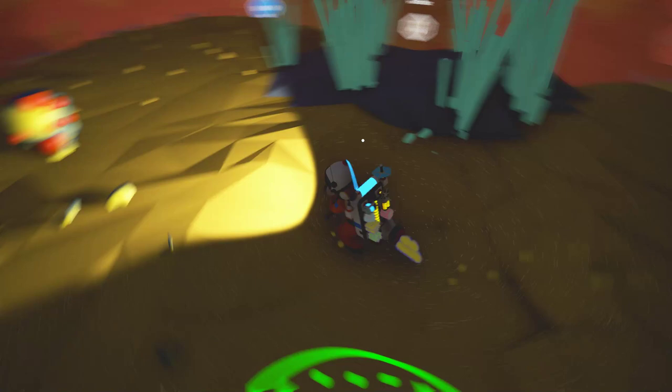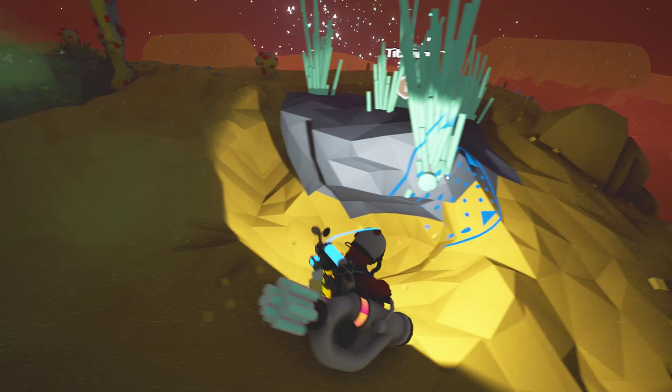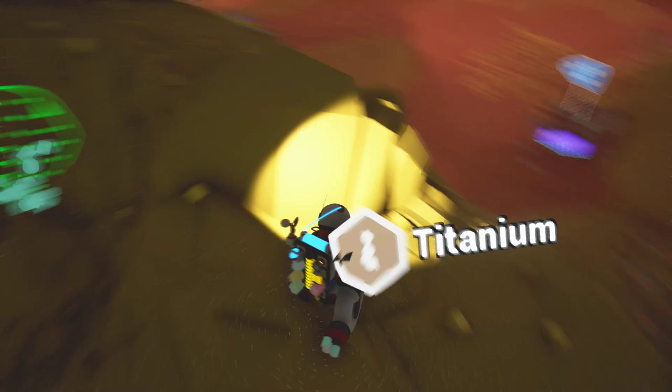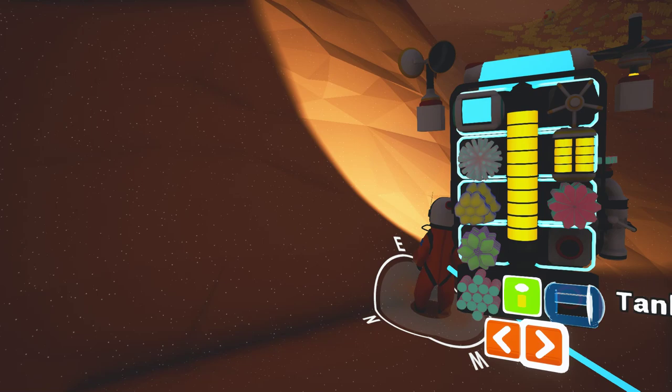Alright, so the stuff that's really easy to get off the sides. Oh man, we got gas clouds right there. Hold on. Hold on. Okay, we got titanium. Good. Let's get back to the ship where it's safe. And we'll, hold on. Where are you going, Astroneer? Tank. We'll make another oxygen tank.